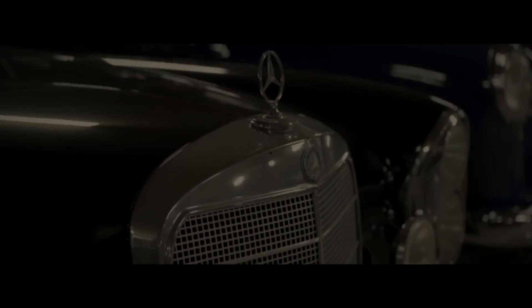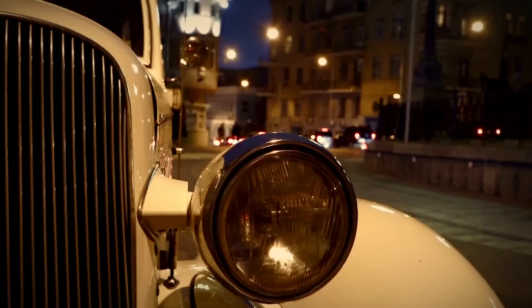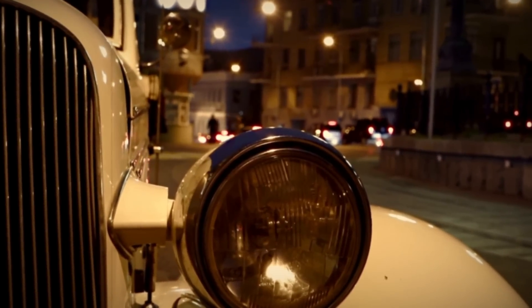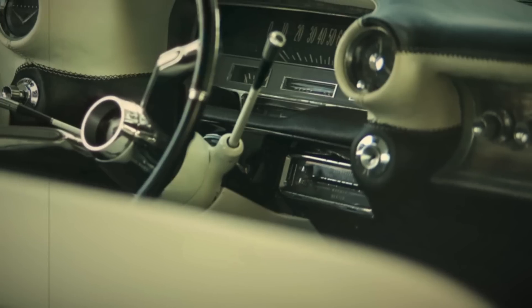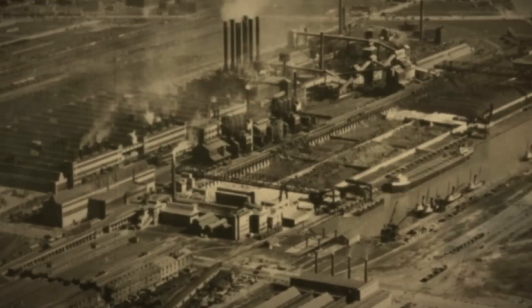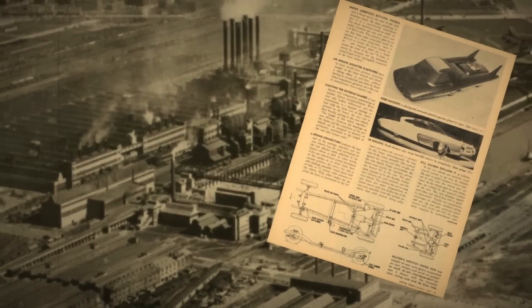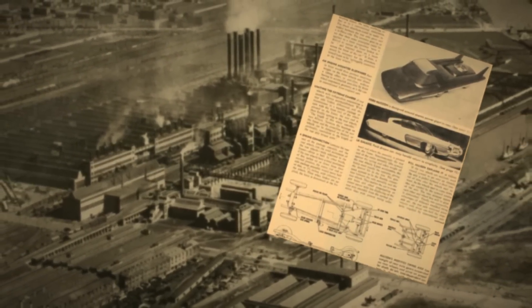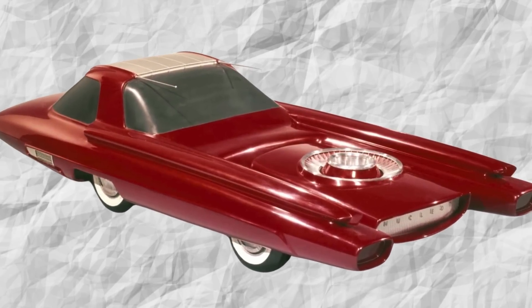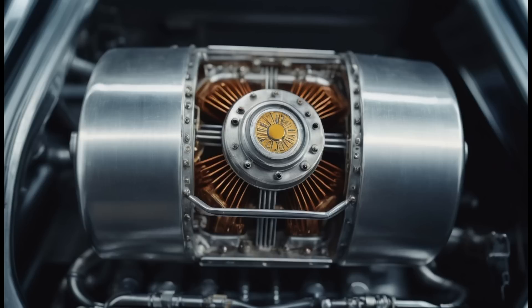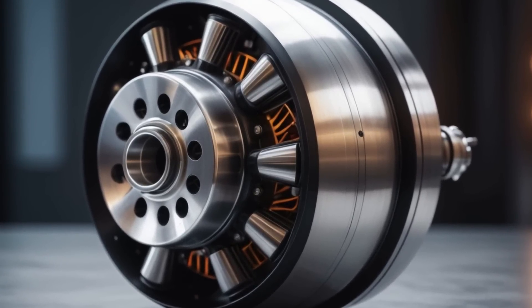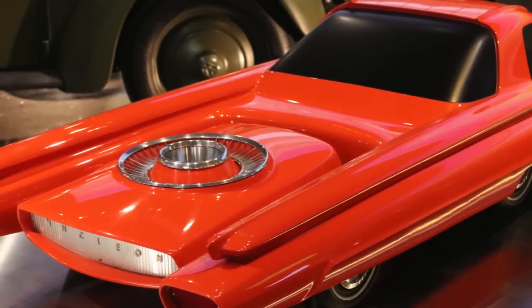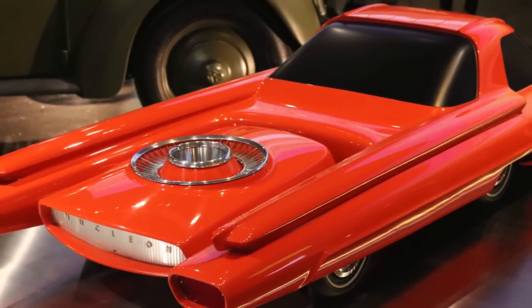The story of nuclear-powered cars is filled with human creativity and innovation. To better understand this history, we need to go back to the first attempt to use nuclear energy to power a car. In 1958, Ford tried to make a drastic change in the automotive industry by creating the Nucleon. This car was intended to be powered by a serviceable small nuclear reactor coupled with several components for energy conversion, such as an electronic torque converter. Although the vehicle was decked with ambitious features, it went unrealized due to technical issues related to the period.